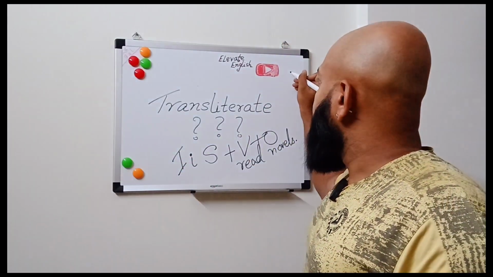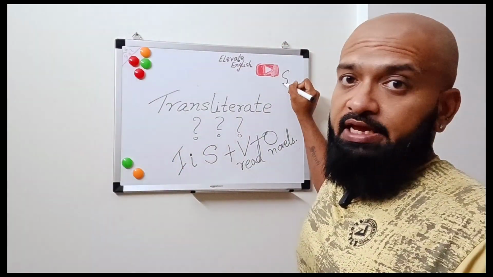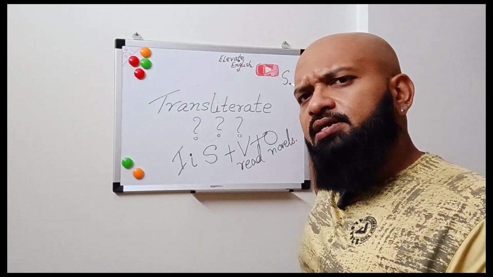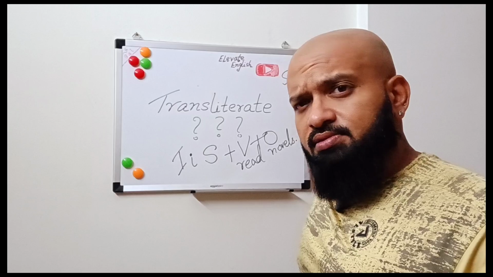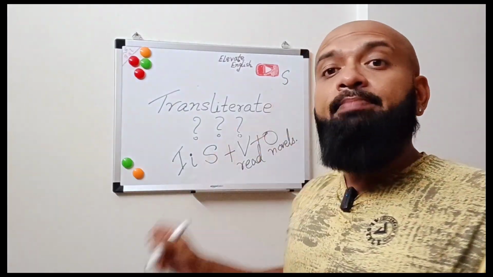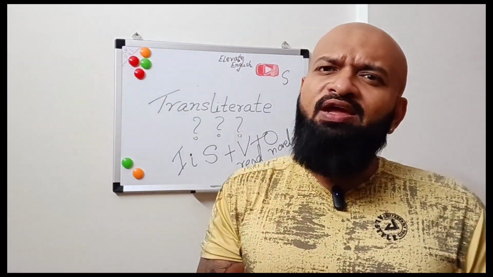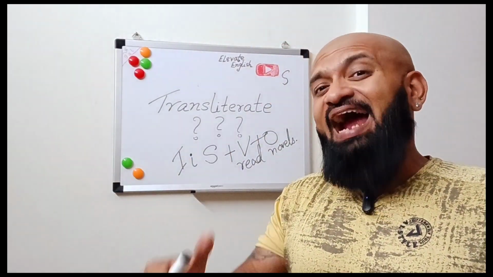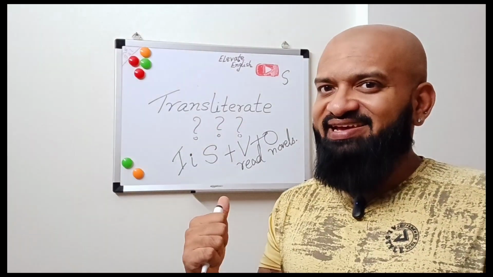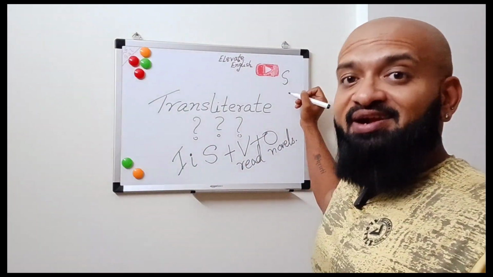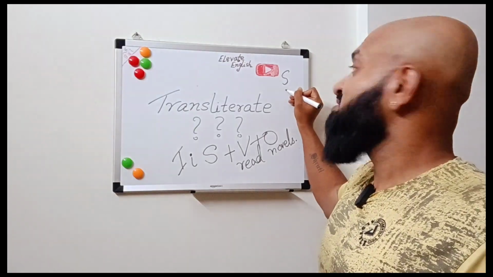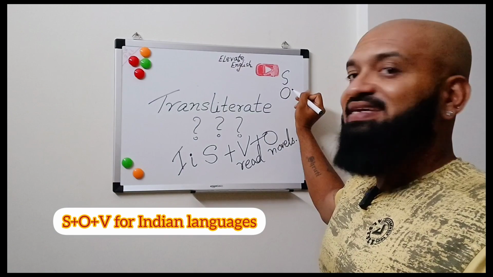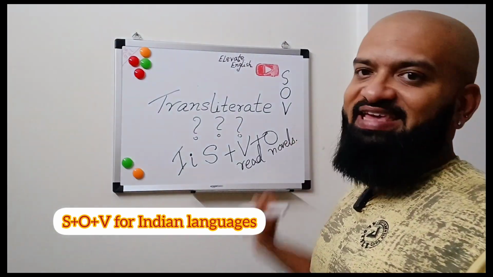So the subject is still right at the beginning, even in Hindi. Now comes the catch. Do we say main padhta Hindi, or do we say main padhta novel? Do we say that? We don't, right? What do we say? We say main novel padhta hoon. So what are we doing, friends? In every Indian language, we push the verb at the brink, which is at the end, and the structure of the sentence in Indian languages becomes this. It's subject followed by the object, and then comes the verb at the end.